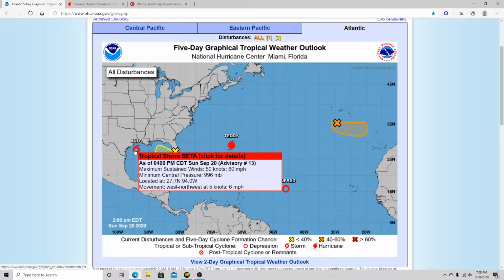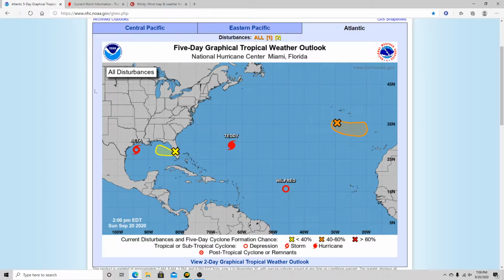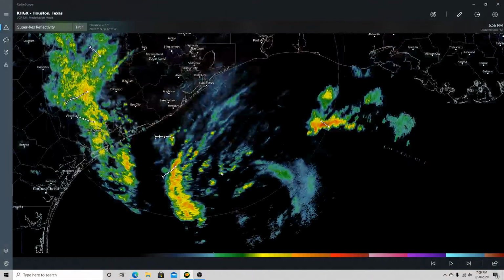It's currently a tropical storm with winds of 60 miles per hour. It did get pretty disorganized earlier today, but it got quite organized again, but now it's died down again. Kind of similar to Gordon here. It got really organized very quickly, then it just died down about as fast as how it got organized. And that's pretty much the same thing that happened to Beta, which I'll show you guys on radar here.